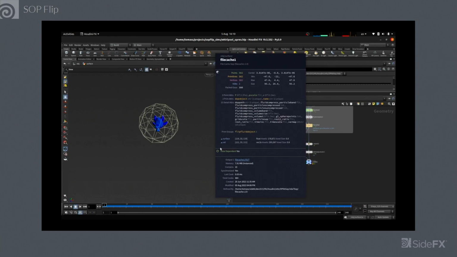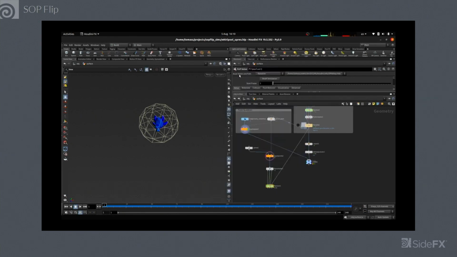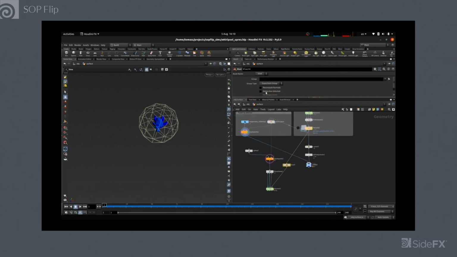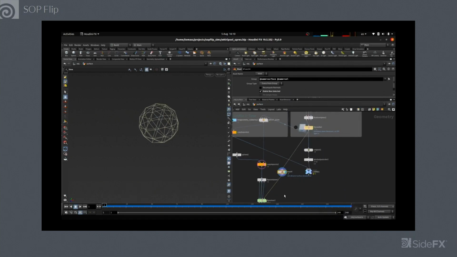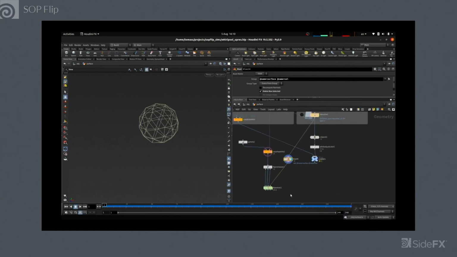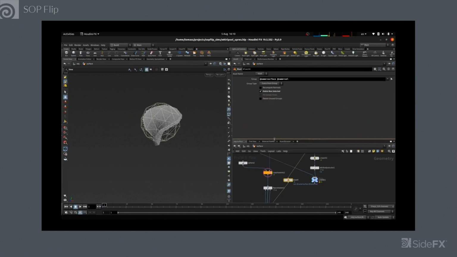And what is important are these two fields, the surface field and the velocity field, volumes. All the other geometry is not important. So just in case, here I delete everything, I just keep the surface and the velocity volumes. Right? So I have just these volumes. And now when I evaluate the flip solver, you can see that I have a part of the whirlpool.